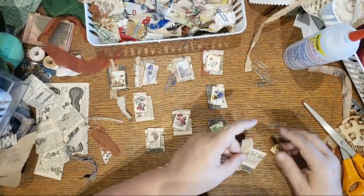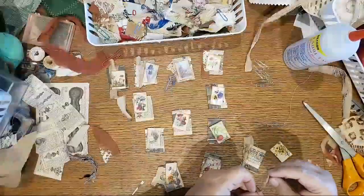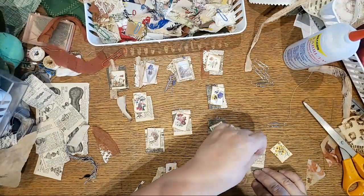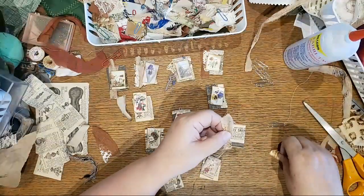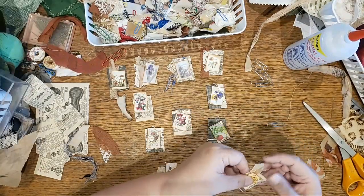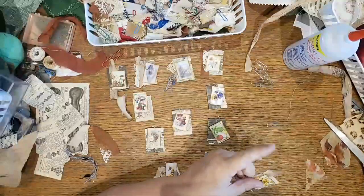My thrift store is not cheap. Here in California, nothing is cheap, but I usually can get good stuff if I pay attention and only buy what's on the 50% off, though sometimes it's hard. If I find some cotton lace on something, I will probably buy it no matter what the price is because it's so good to use and it takes color really well. That was too long. I don't like that.